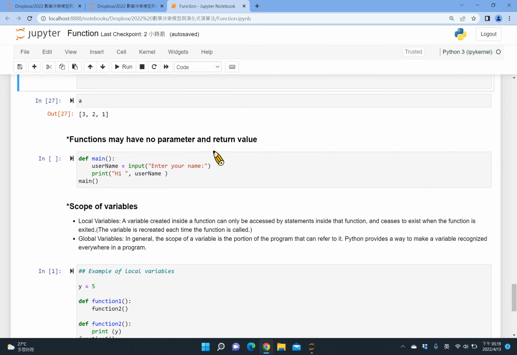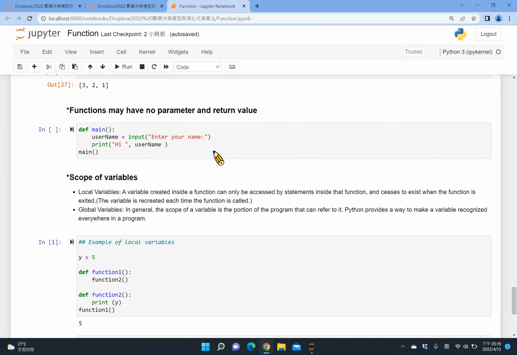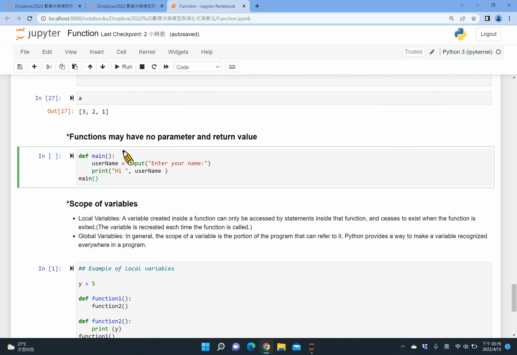Okay, let's move on. The last topics I want to explain to you. This one needs to go first. It's very simple. Although in the previous functions we always had an input value and a return value, what if we don't have an input value and we don't have a return value? It still works. In that situation, if I write a function called main with no input and no return value, it just goes through all the content you write, goes through the commands you write in the function.